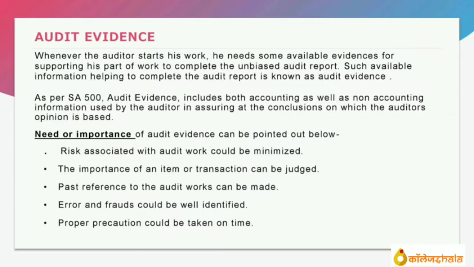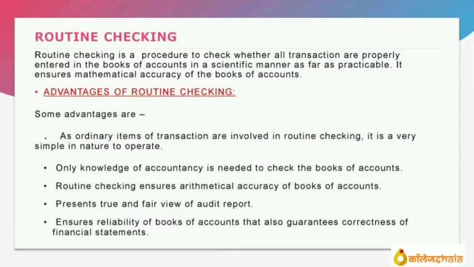Okay. Now we are moving again to the chapter contents. Let's see. It is routine checking. Now come to slide number 12. Routine checking is a procedure to check whether all the transactions are properly entered in the books of accounts in a scientific manner as far as practicable. This means that it ensures nothing but the mathematical accuracy of the books of accounts. It is simple, normal checking which is done for audit work. The name itself is telling you everything.